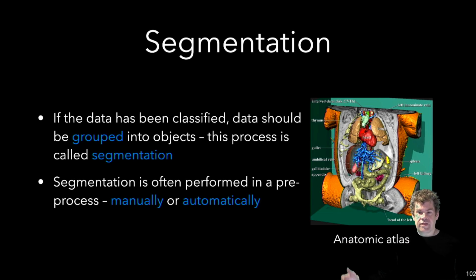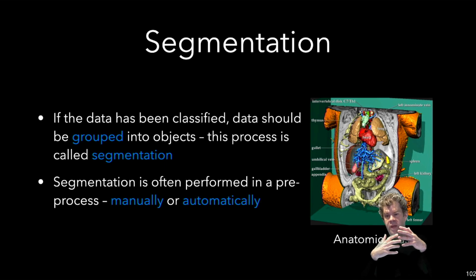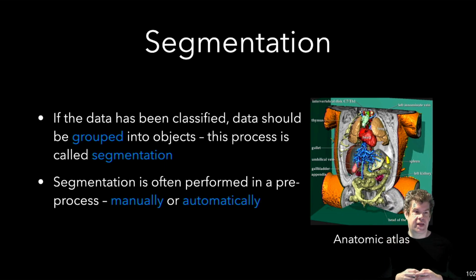Now, since I talked about segmentation already, let's just have a slide on that. Here's one of those examples of a segmented data set. Again, it's grouped, and that grouping can be based on very complicated metrics, not just the Hounsfield unit of the CT scan. If you remember my stream on computed tomography, you can probably remember that the Hounsfield units for pretty much any organ are the same anyhow. So we can't use CT to distinguish organs. We have other metrics. Again, there's MR, which wouldn't help much with organs either.